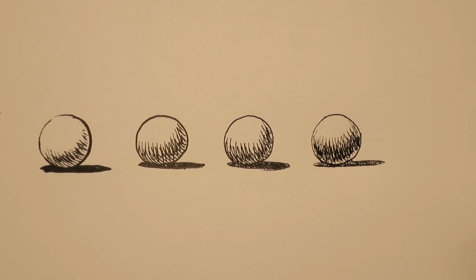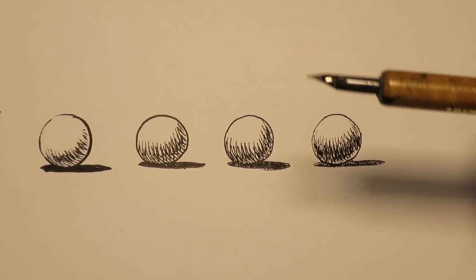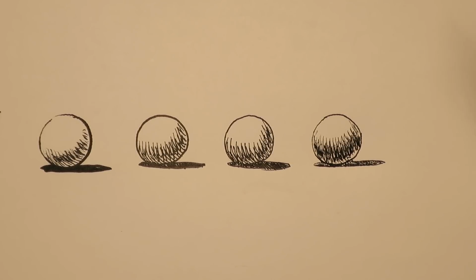Okay, so there's the 4 different pens drawing the same exact thing, and you can easily compare the difference between those. My favorite pens. Okay, I'm going to give you my recommendation on the absolute favorite pens that I use. I use tons of different pens, but for now, at this point in my career and in my personal timeline, these are the pens that I love to use. And of course, there's links below on where you can buy these pens and have them shipped directly to you.